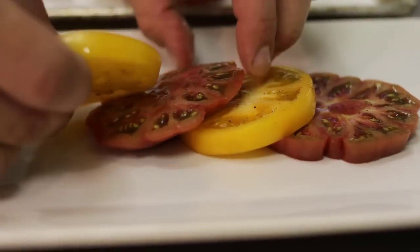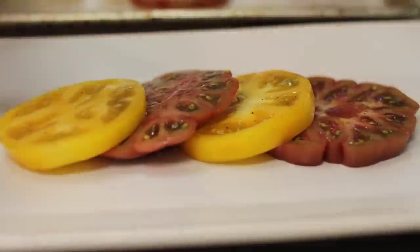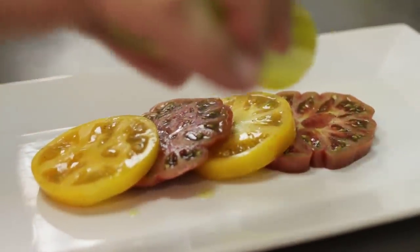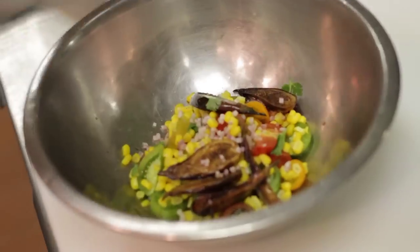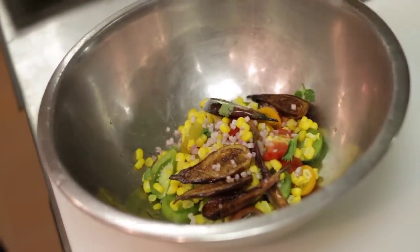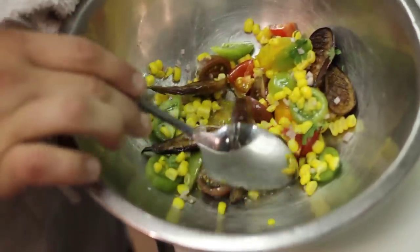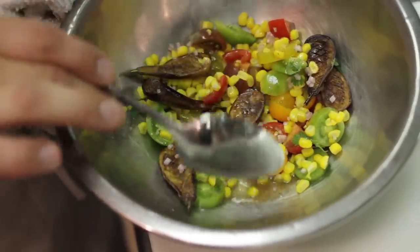So we'll alternate the colors. We'll start with a nice, beautiful red tomato, a little red. Again, we're gonna go with just a little more touch of that extra virgin olive oil. Fairy tale eggplant, corn, heirloom tomatoes, a little bit of cilantro. Now we're just gonna give it all that mix. And you can see we've actually started to develop its own little vinaigrette in the bottom.